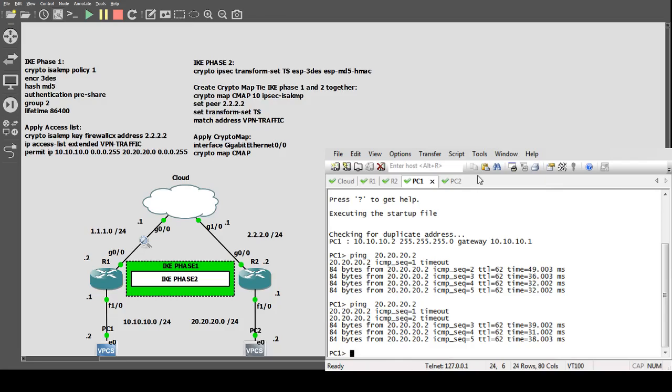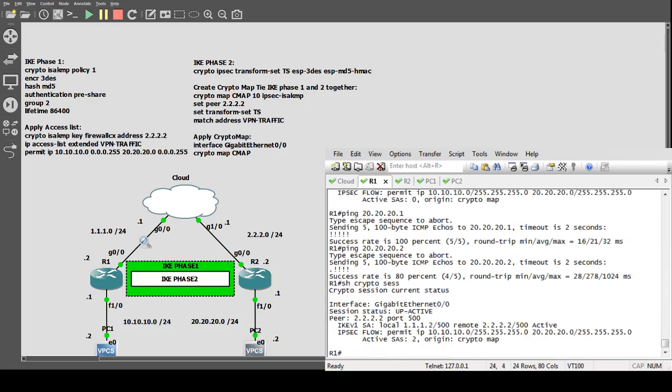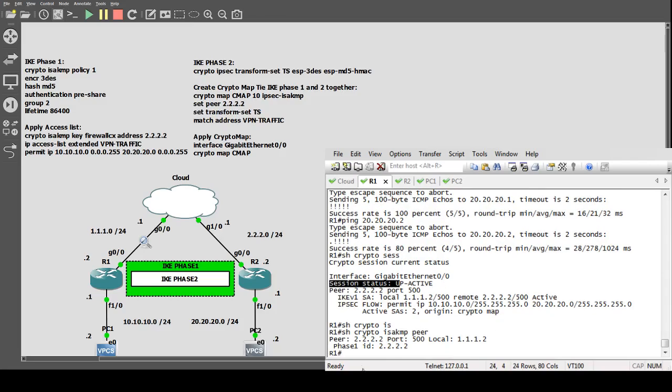Yep, I'm going to show it right now here. As you can see, it is up. Now, nothing interesting there. ISAKMP here, we have our peer 2.2.2.2 to local 1.1.1.1. You can see the port, which means you can actually block this port if you want. But as you can see, using Wireshark, ISAKMP uses UDP. So if you're going to want to block that port using ACLs, you might want to block it using UDP, not TCP. Or rather, use IP.